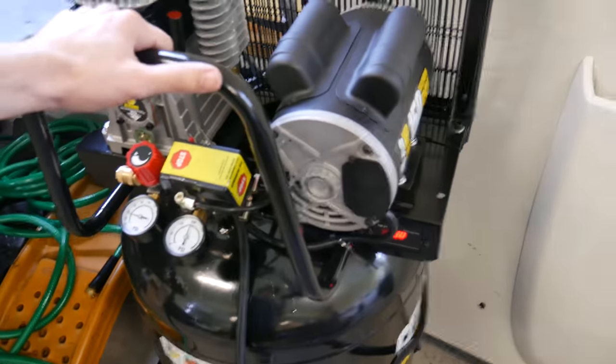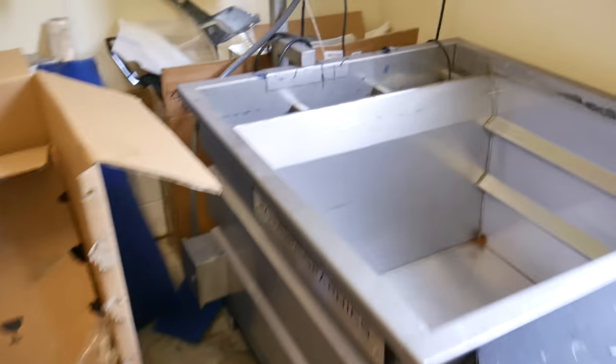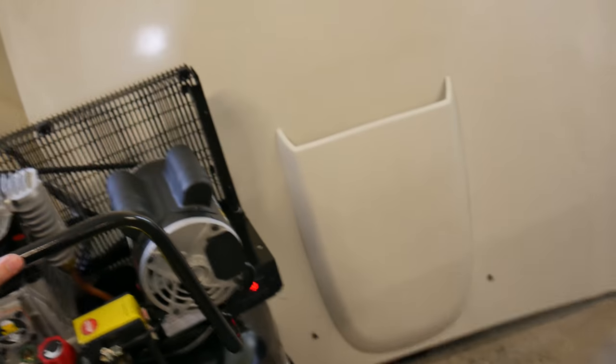I'm really excited about this. It's gonna be a nice change of flow as far as a compressor goes. I still gotta get a water oil separator to go in the front of the line, so that I'm not shooting out any water or oil. If you didn't understand what this is for, it's because we're getting hydro dipping back in action. It is coming together, still dry in here, and we're waiting for the guns to get here. We'll be able to start throwing some stuff in the tank. Just having some fun with it. It'll be a good time.